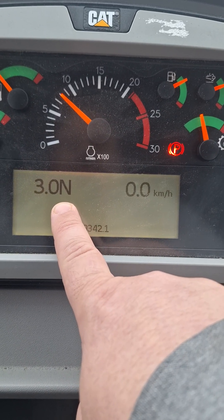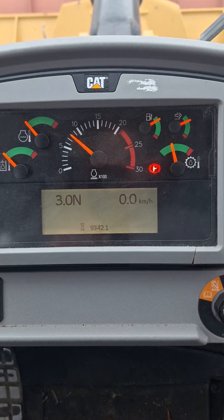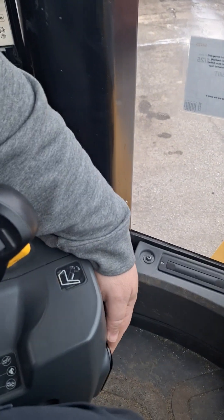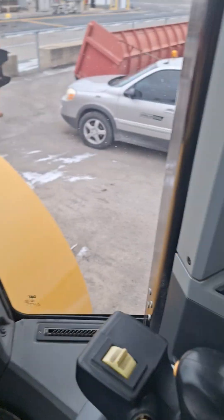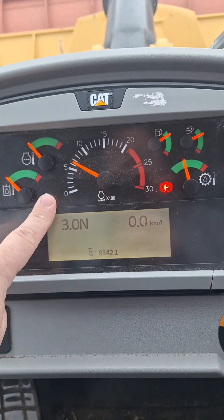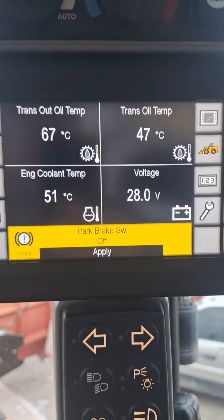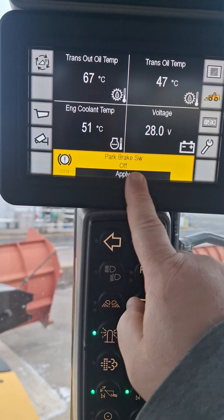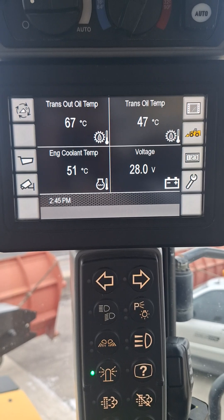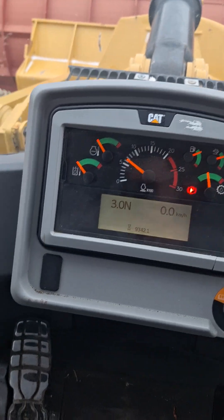Our parking switch is on and we are in neutral. Just because your parking light is illuminated doesn't necessarily mean the parking brake is on. I'll lift the armrest up and switch the parking brake off — and you can see the warning light and parking brake symbol remain on. But if we check the display screen, it says 'parking brake switch off, apply.' So we go back down, apply the brake, and now our parking brake is confirmed on and we're in neutral.